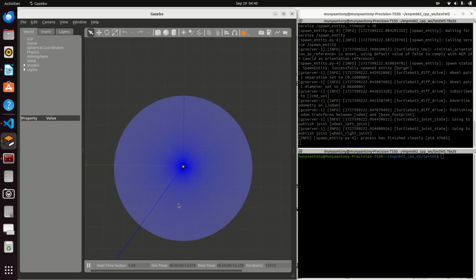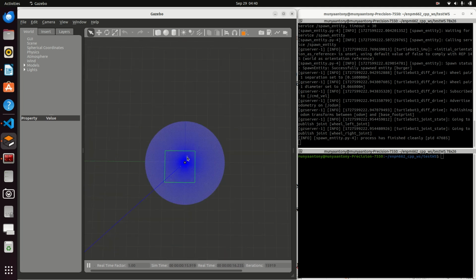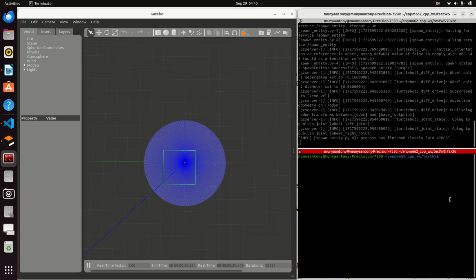So let's make it small so that we can see the movement that's going to happen. Then here we want to call our functions from the Python scripts that we have written. So first of all, we need to source the environment that we're working in. Then we want to see with constant acceleration what happens with constant velocity.